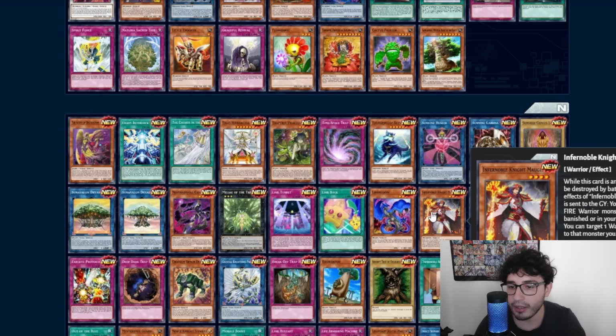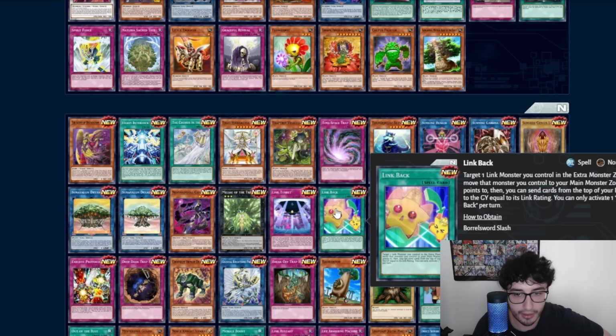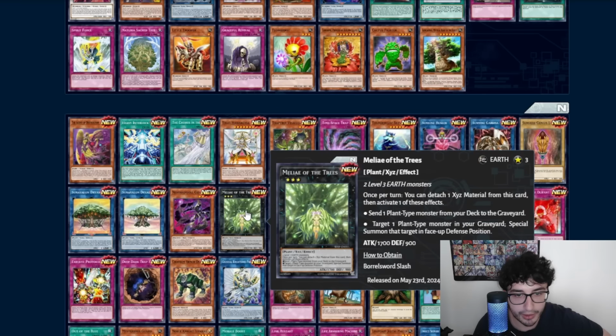Mojis! Another INFERNOBLE Knight. Well, while this card is an equip card, the equipped monster cannot be destroyed by battle. You can only use each of the following effects of Mojis once per turn. If this card is sent to the graveyard, you can shuffle into the deck 3 of your other warrior monsters and or noble arms that are banished or in your graveyard, draw 1 card. If this card is in your graveyard, you can tap one fire monster you control, equip this card to the monster you control. Super nice. Jeez, super nice. Link back, link turret.